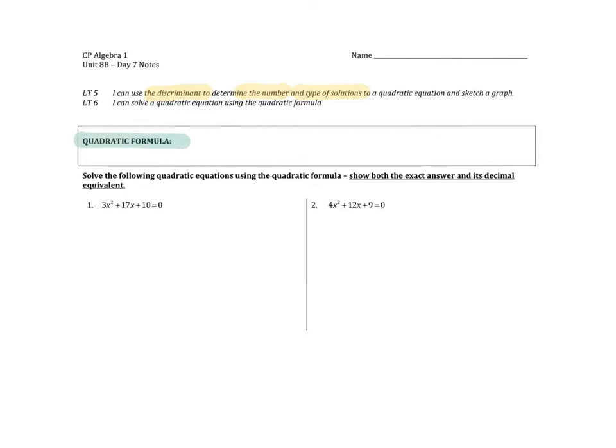So as a reminder, and you should have practiced this already, the quadratic formula is x equals opposite of b plus or minus the square root of b squared minus 4ac all over 2a. And as a reminder, this b squared minus 4ac has a special name. It is the discriminant. And so that is what we are always going to solve for first.